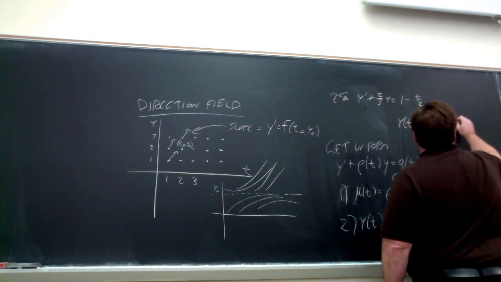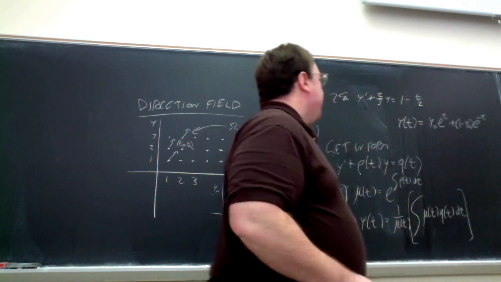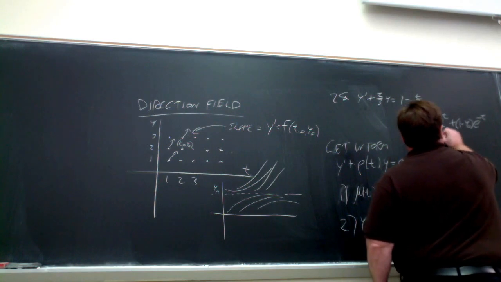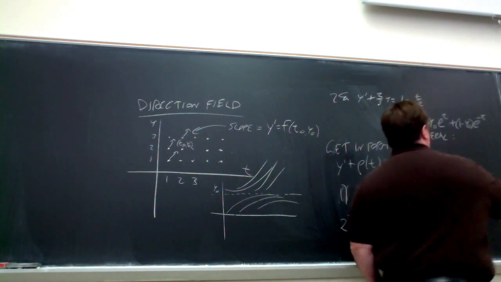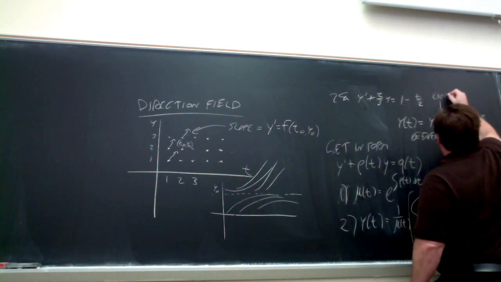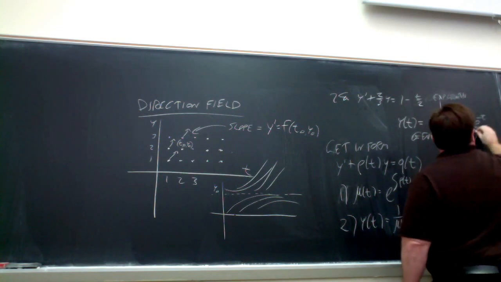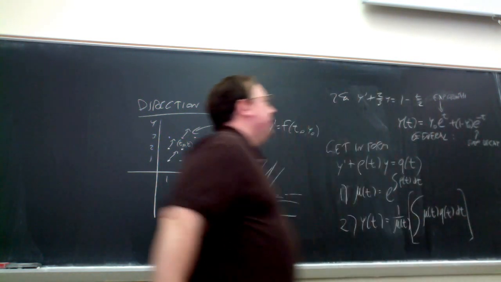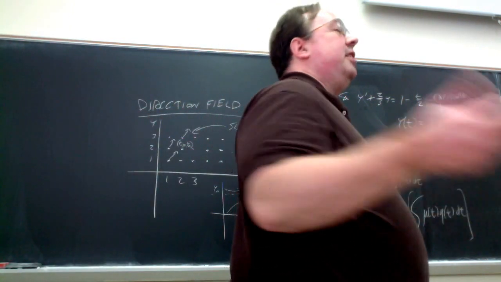y naught e to the t plus 1 minus y naught e to the minus t. So what you have, in a general case, is mainly exponential growth. You have exponential growth, and then here, exponential decay. Of course, the exponential growth is going to be dominant. But what initial value could you choose here that would not give you exponential growth?